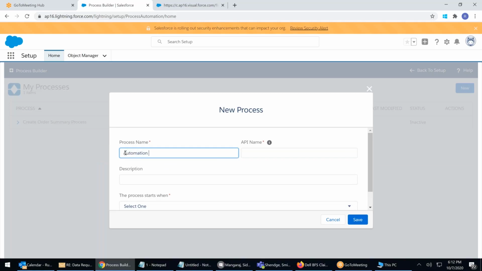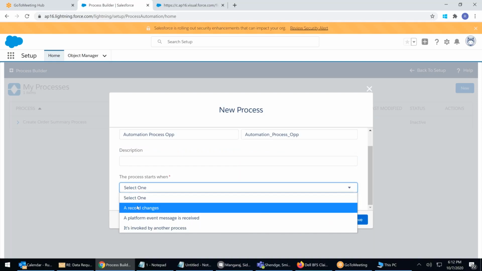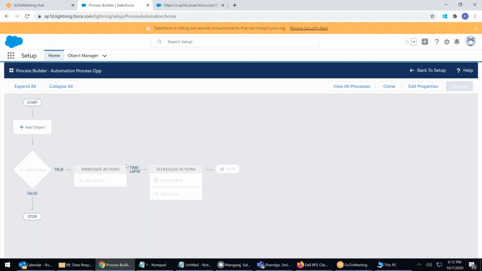When the process starts, whenever a record changes, invoked by another process, no, I will say whenever the record changes, whether created or edited. It gives you a flow chart.